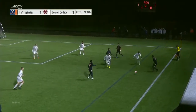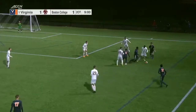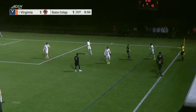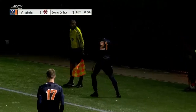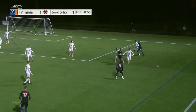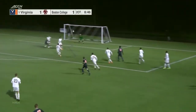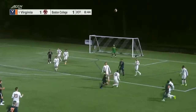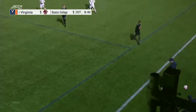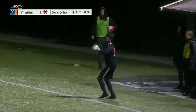It is remarkable that BC is still playing in this game. Again, it's an own goal. The reason for it, they have not, on their own volition anyways, had a shot on goal. But yet, here we play into the second overtime. Donasiano's cross to the center, and that's Sousa clearing it away. That's a lot of what the first overtime looked like, isn't it, Bill? Pressure, pressure, pressure coming from the Cavaliers looking for the winner.